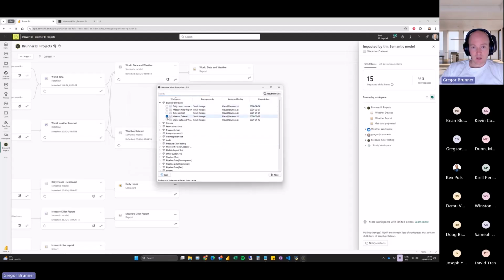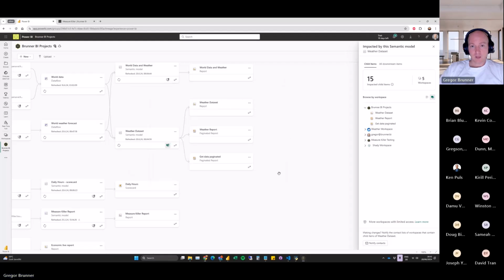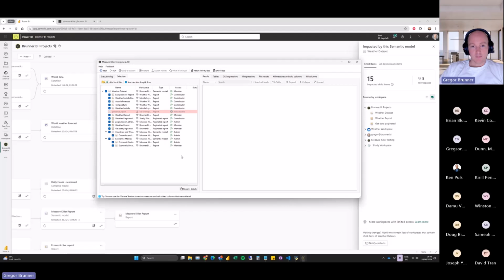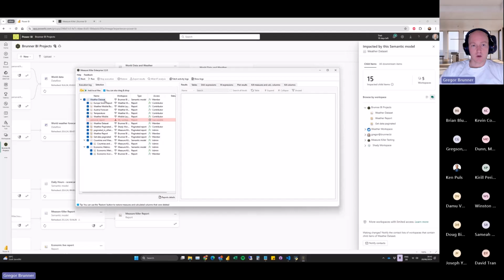So I'm going to select this weather dataset here. I'm going to click on next, and immediately I will see the full lineage of this model.